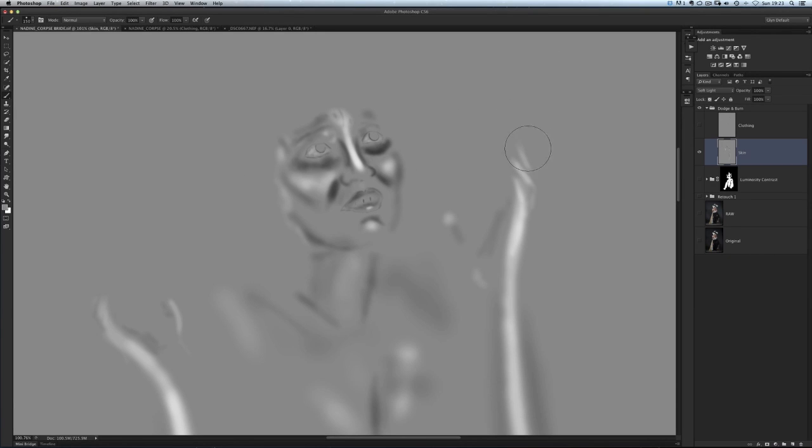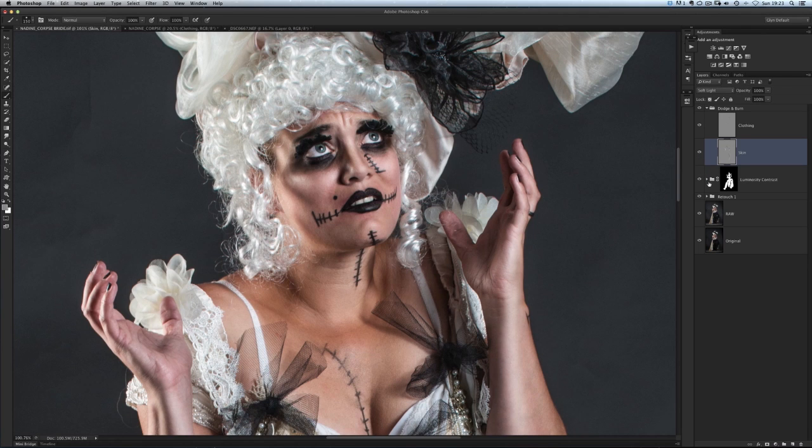But also, if I didn't want to paint it away completely, I could paint with a brush at maybe 50%. So it knocked down the strength by 50 and wasn't such a hard effect. So that's the reason, I hope that makes sense. I hope that is the reason why we do it on a 50% grey layer as opposed to directly on the picture. So that's video one.